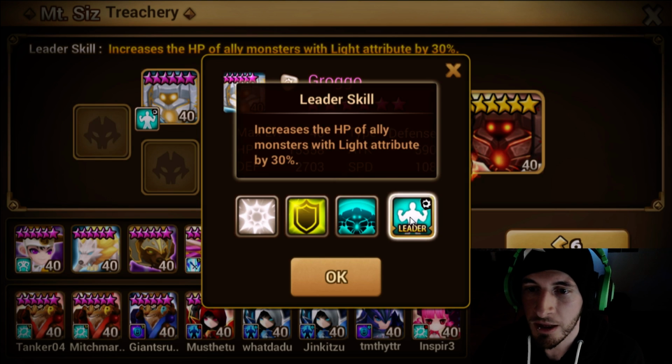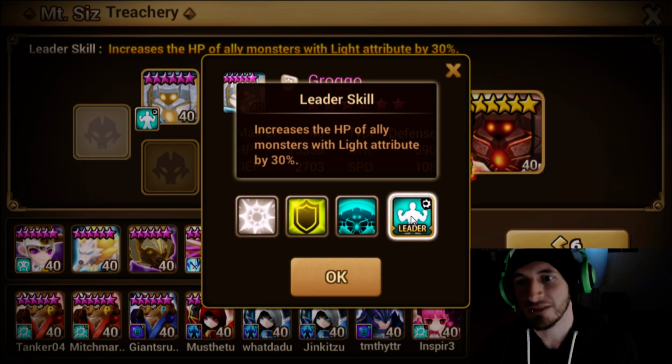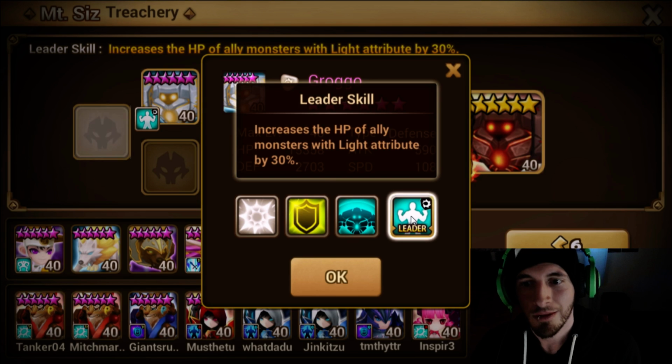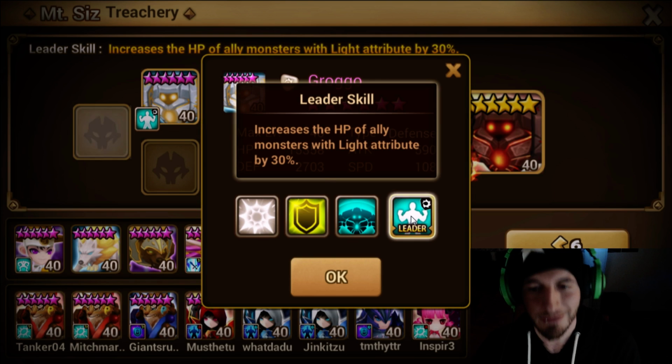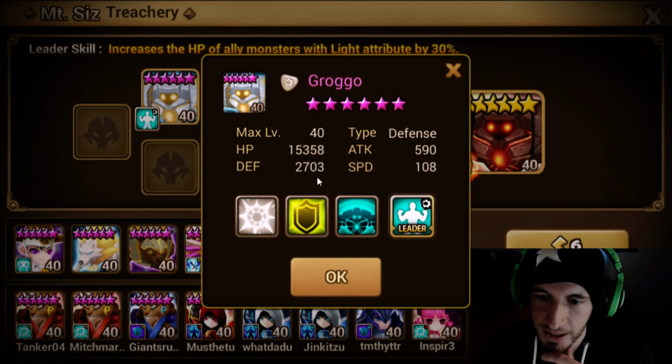Okay. And then we have Leader Skill, increases the HP of ally monsters with light attribute by 30%. This could combo good with like Amin. Okay, so you can have him as the leader, and then Amin can benefit from that HP increase and then heal for even more. So that's kind of cool.